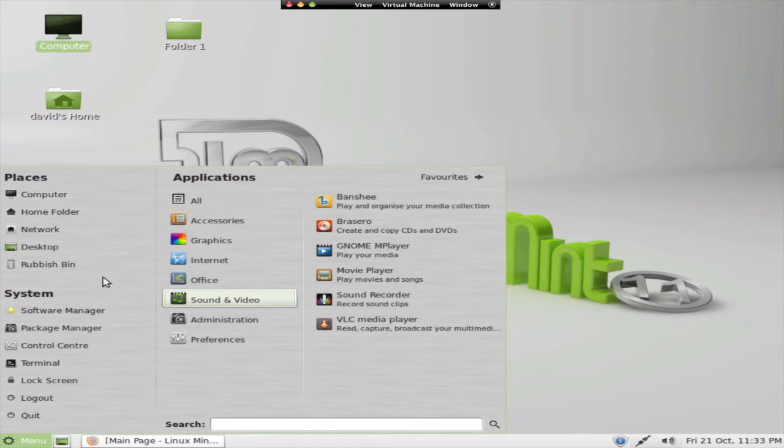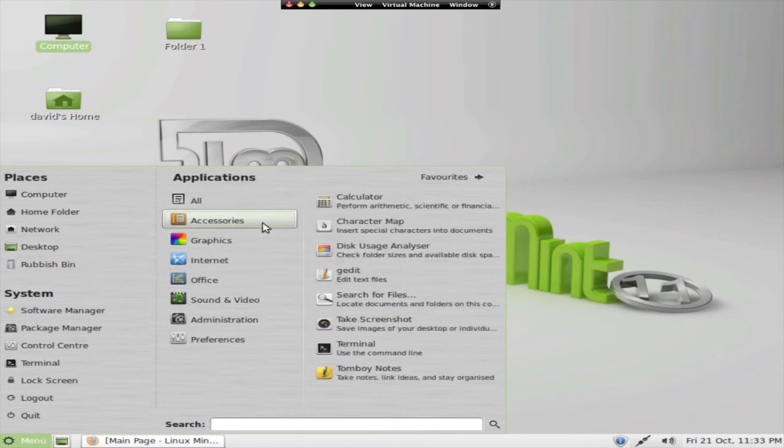I would say it's very child friendly, very basic, nothing too special. Under System, you've got Quit, Log Out, all the basic stuff, and Control Center, probably very similar to the Control Panel. Under Places, you've got Home Folder, Computer, Network, Desktop, and Rubbish Bin.